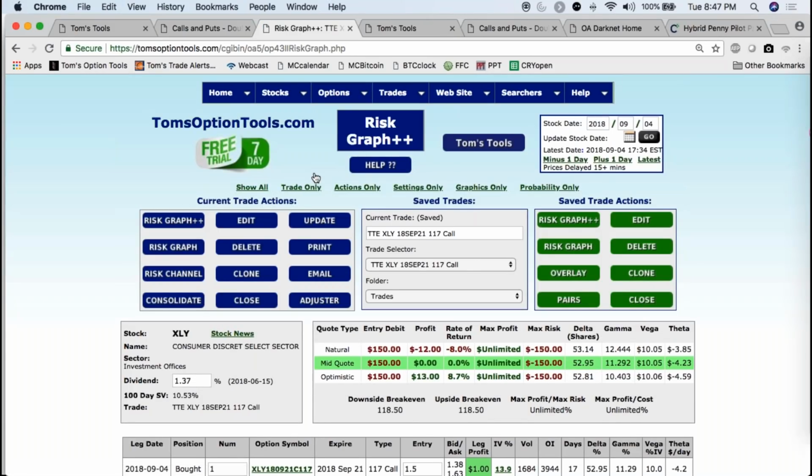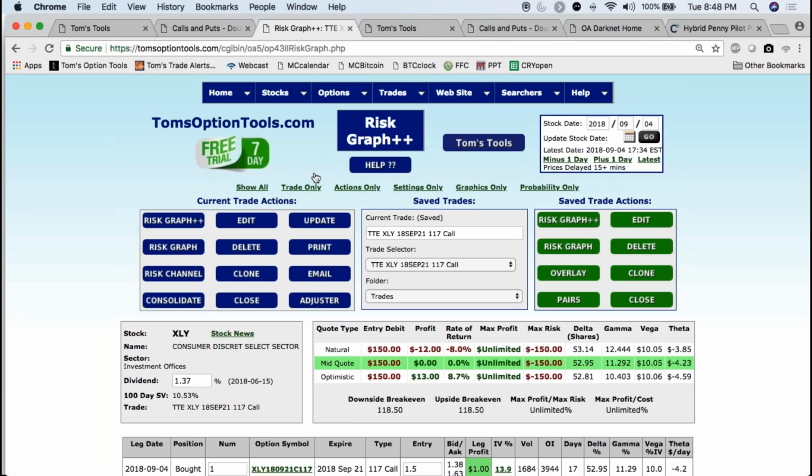I'm going to follow up on that trade over the next couple of weeks and just see how things are moving along with it. Now, when it comes to actually placing the order, I'll place it as a limit order. And the other thing I'll do is, if I get filled on this, I want to, at a minimum, sell half of this if it doubles in value, because I love taking house money. I like taking my money off the trade and letting house money run. Okay, so that's just one of my rules. Sell half when it doubles in value.